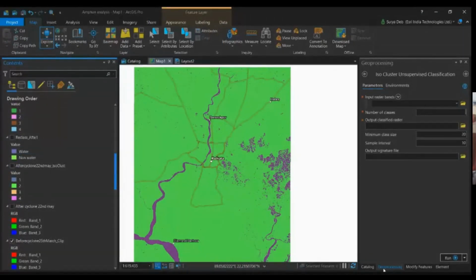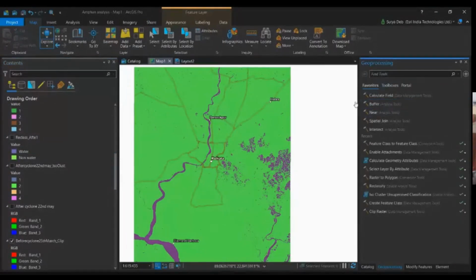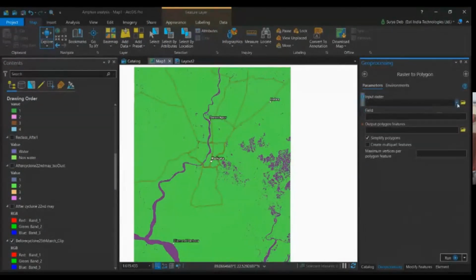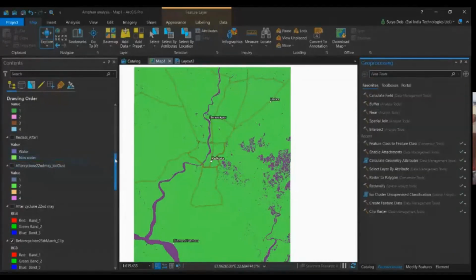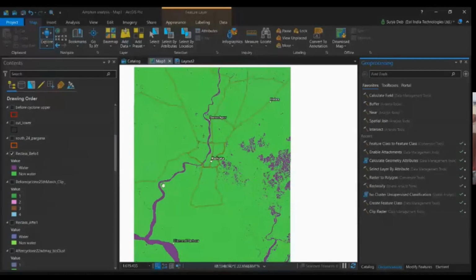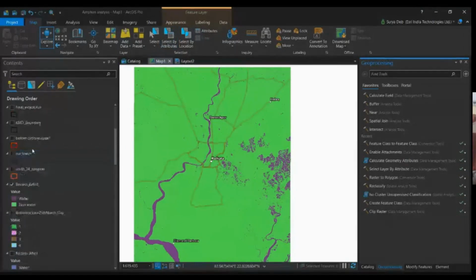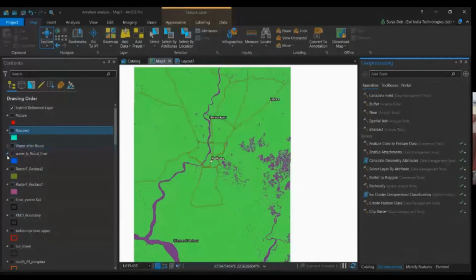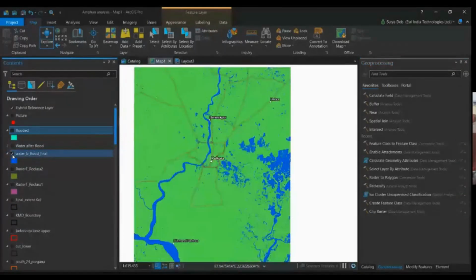The next thing you have to do is convert this layer, raster to polygon. So this is the raster to polygon tool. You give your input raster data and give the output as a polygon. Once you do this, it will convert the data set into a shapefile, and from that shapefile, using an attribute selection query, you can select only the water. Suppose I show you the final water area. So this is actually the final water area.